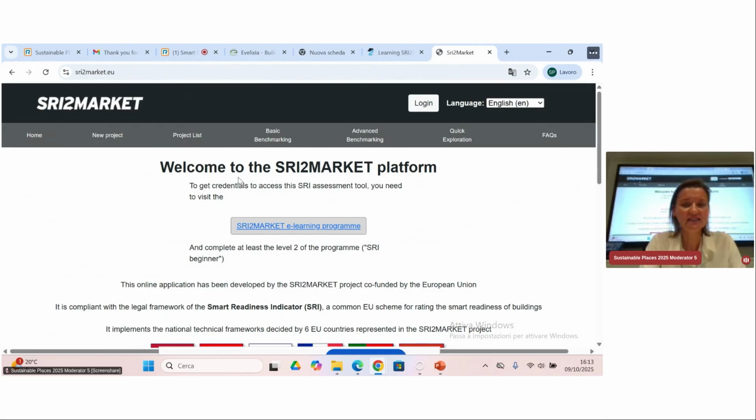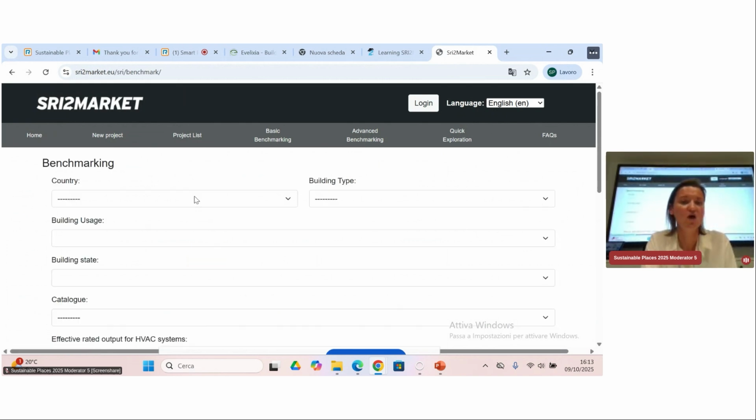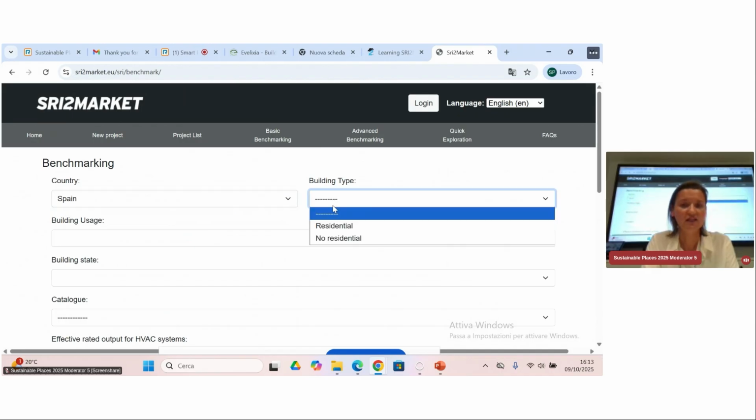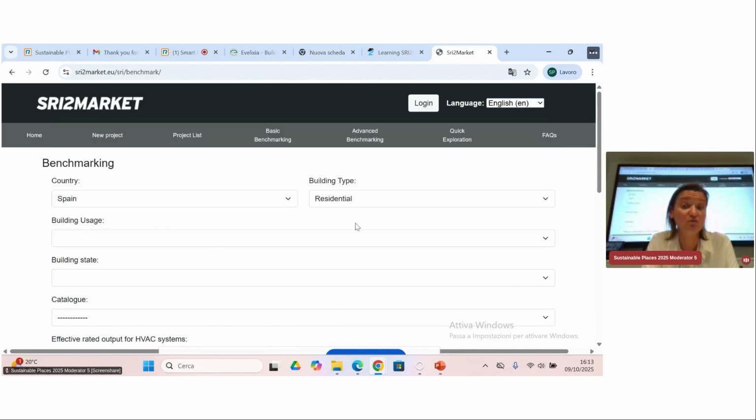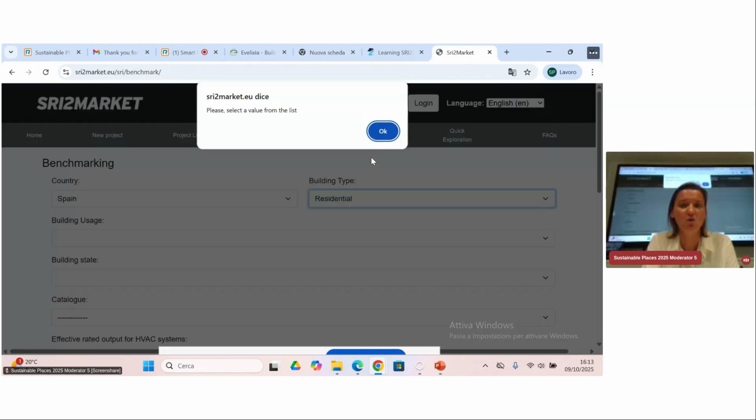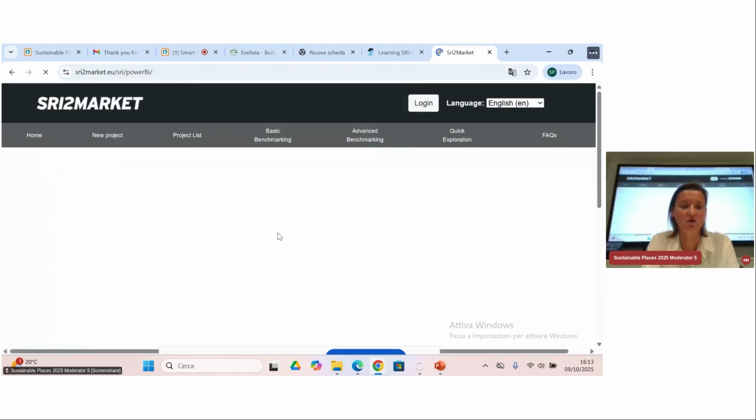Here we can see that, for instance, these tabs, new project and project list, are only available under the private zone, okay, with login credentials. But all of these, the basic benchmarking, the advanced benchmarking, the quick exploration, and the fact section are open to the wide audience, okay? You can go and select the building characteristics, or if you don't put anything, for instance, here, we can see the whole... I pushed here by mistake, sorry, in advanced benchmarking.